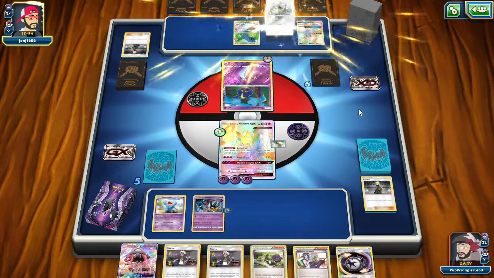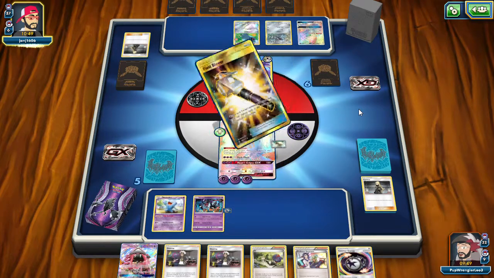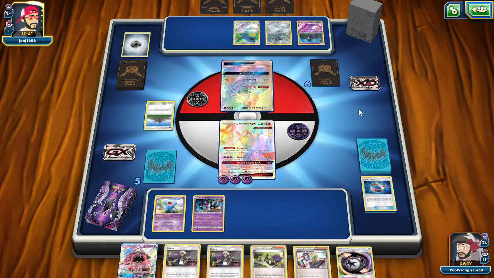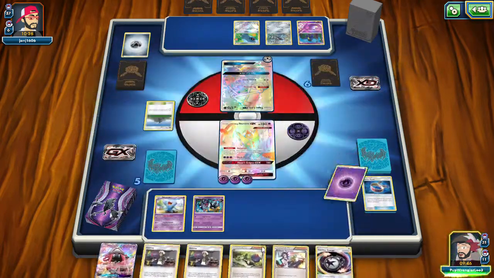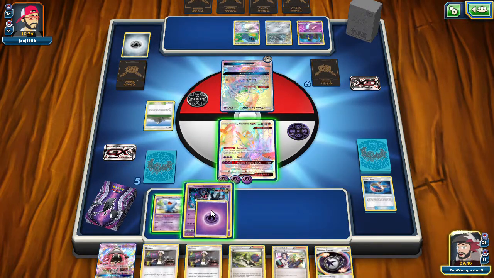With Tapu Lele there. Alright, so they got a Metang and a Field Blower or Float. Not super worried about that, because it's my attacker. Mount Coronet, they got the extra two energies. Okay, so that does not hurt us too bad. We're going to take out that Metang this next turn, because that is the closest one to evolving into a Metagross. There's another Psychic Energy. Go ahead and put that onto this guy.